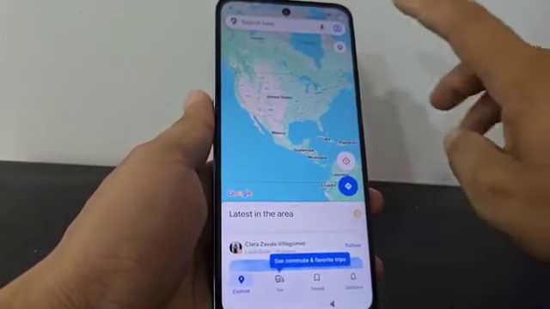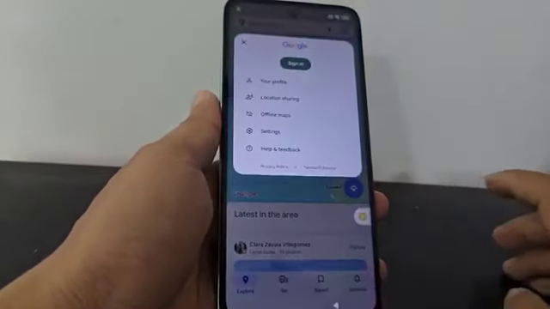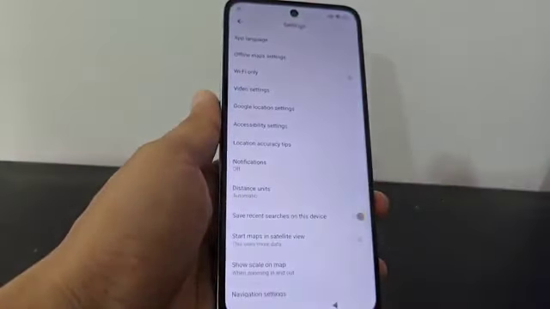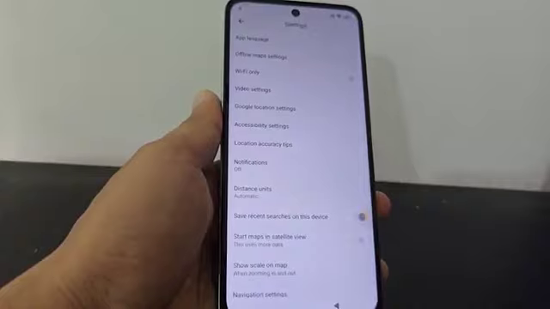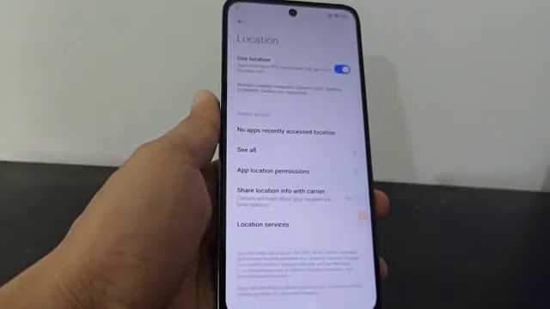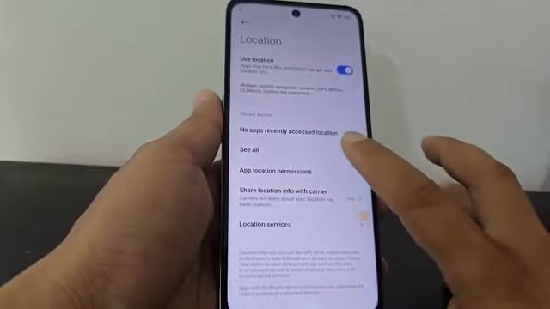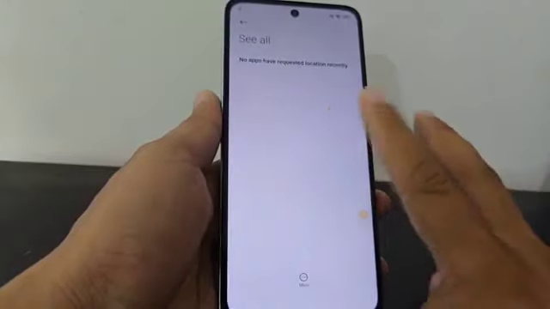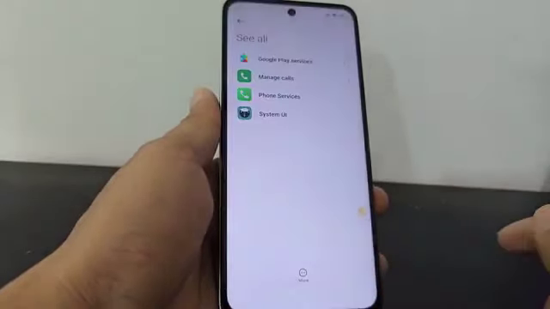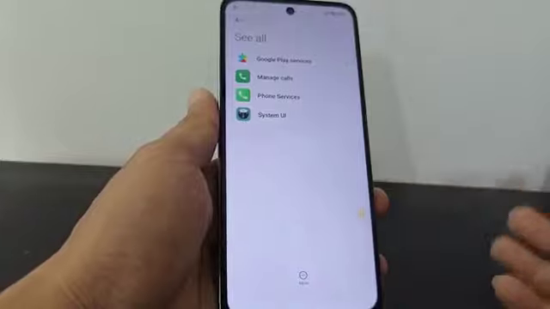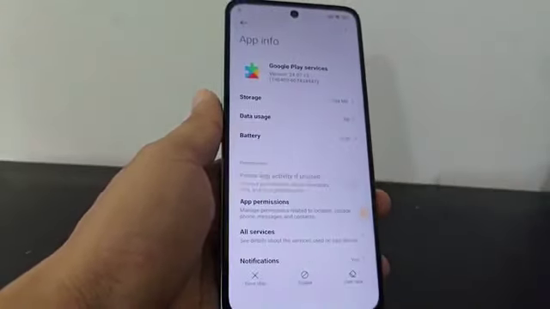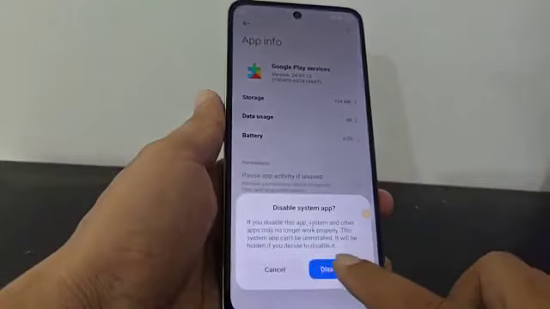Here, we're going to click on this ball that appears here. Going to click here in settings. We're going to click here where it says location. Location settings. This is where we're going to enter. We're going to click here where it says all. All applications, it seems that not one appears. We click here on see more. We click on show system and as you can see here we see the result. Google services appear here giving us the option to disable it, done.